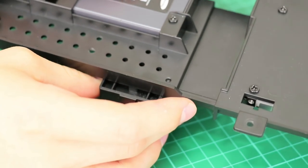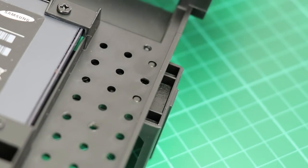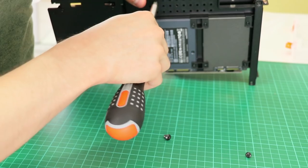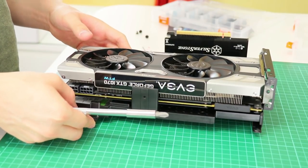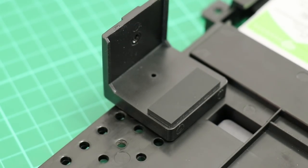Notice how there are many holes, so you can have this varying in position depending on your graphics card width and length. Now take it off, place your card back, and then slot it back in place and secure it in position. You'll also want to make sure you've added one of the rubber pads to the base so that the bracket doesn't scratch your graphics card's finish.